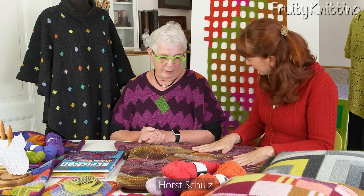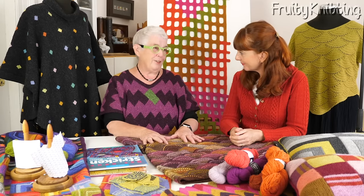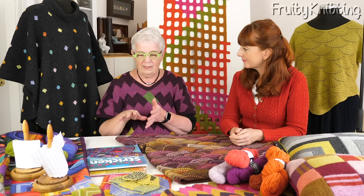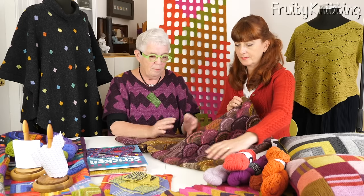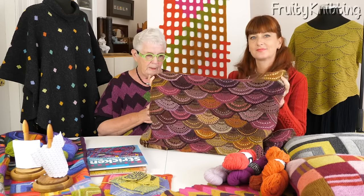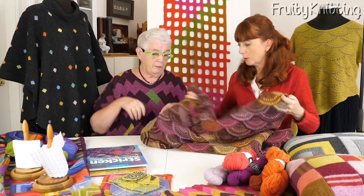Okay, so what kinds of things was he doing at that time with the technique? Yeah. I'm always planning my colors very neat and proper. But he took a lot of colors and put them in a plastic bag, and then he would pick one. Oh, what a nice color, I'll knit with that. That's not my kind of thing. But he knitted different figures, like squares and like this, I don't know what, clams. They look like clams. All sorts of figures. And when I came home, I did this one. It's actually upside down. Oh, I'm doing it upside down.